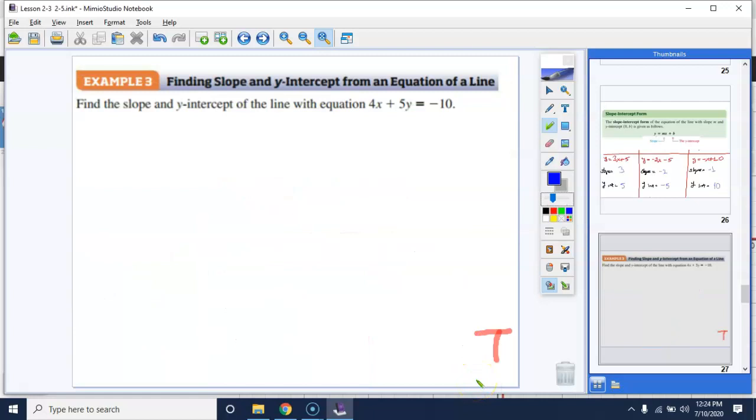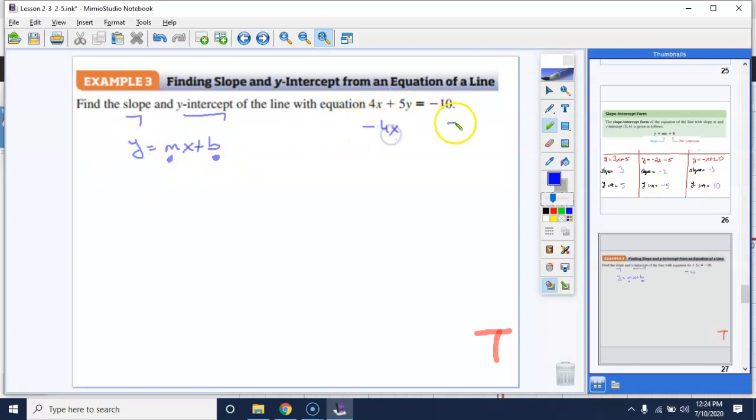Now, find the slope and y-intercept of the line. I'm looking for slope and y-intercept, right? If I get this equation in this form, I can see clearly the slope, which is here, and the y-intercept, which is here. So just convert it this way so I can see clearly. My only goal is to get y alone. As you've seen, y should be alone. Let's try to do so.